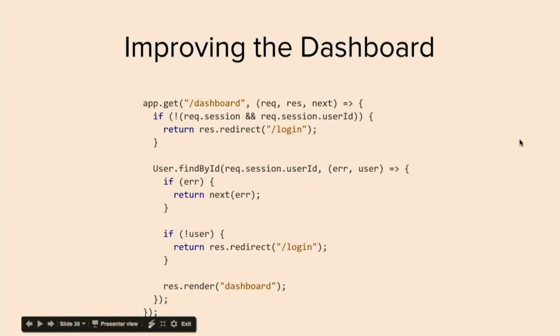So now let's go back to our dashboard. We just fixed the login page, right? But we still need to fix the dashboard. So what we're going to do here is we need to find out if a user's logged in or not so we can say you're allowed to visit the dashboard or you're not allowed to visit.